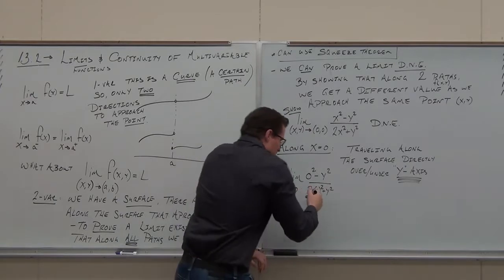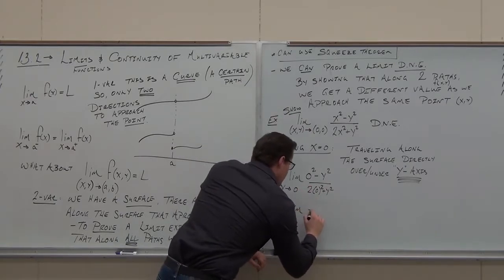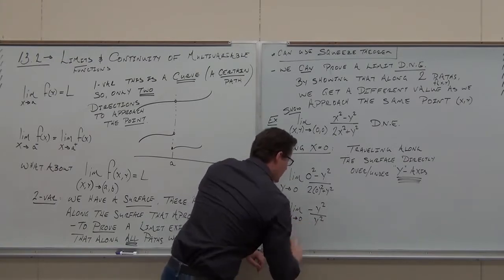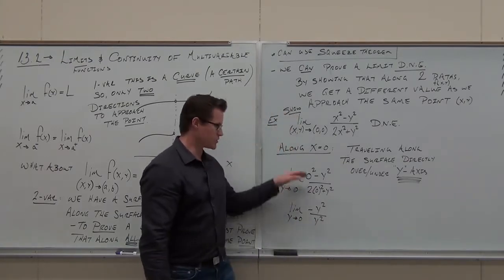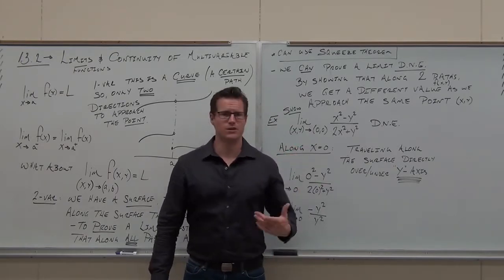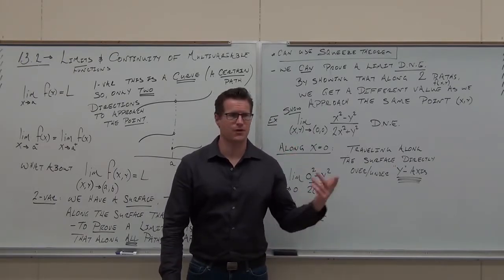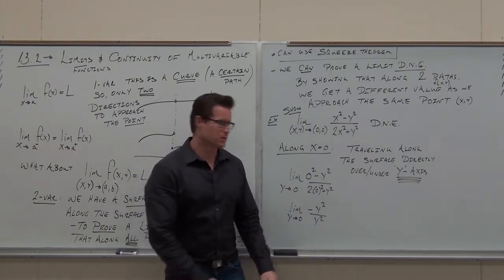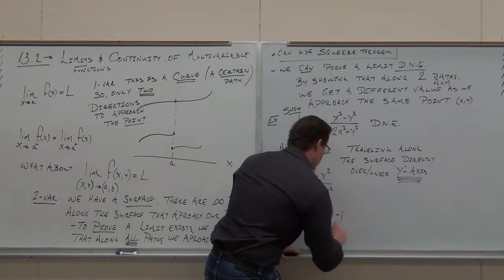Let's make it easy. Negative y squared over y squared. I don't care how fast or slow you do your limits at this point. Once we change it here, you're done. If you want to match degrees, which is always a great idea, you can do it. If you want to do L'Hopital's 2 times, fine. Divide by a large power denominator, I don't care. What are you going to get out of this thing? Perfect.